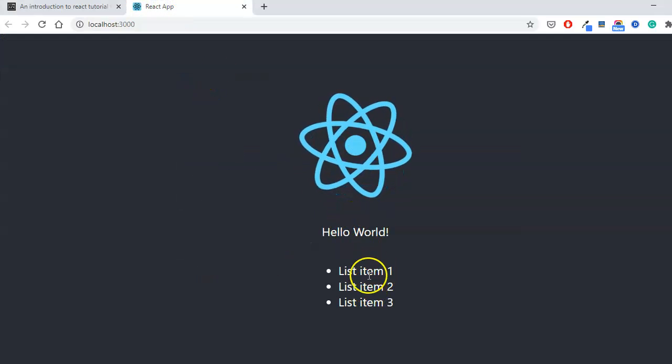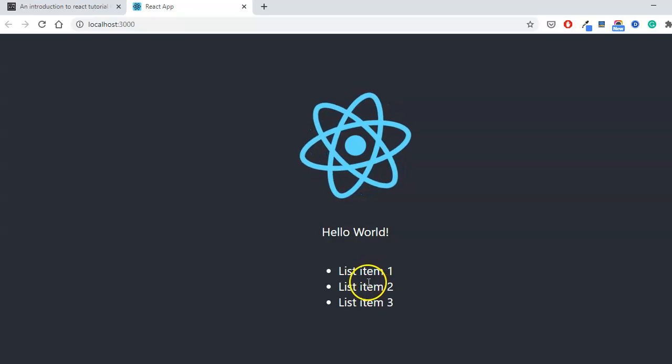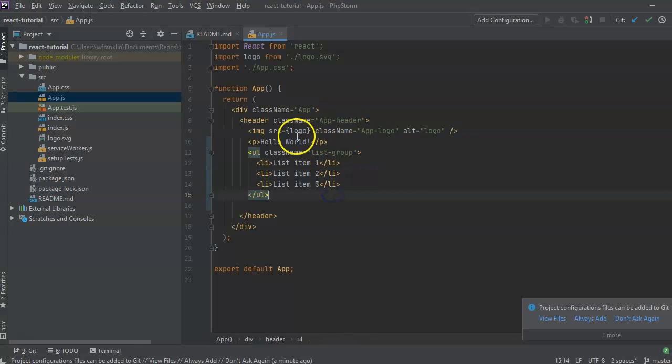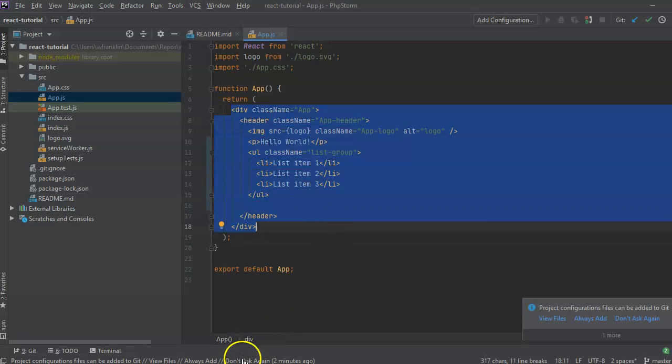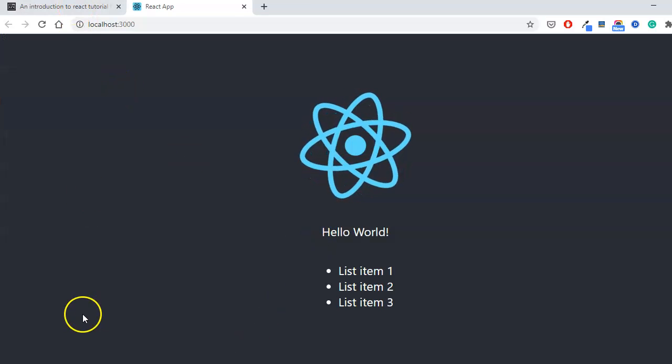Right, so we have our list element there. Basically we just have a function App, open and close brackets, and return, and we put in our HTML here, and we are able to see it on the page.